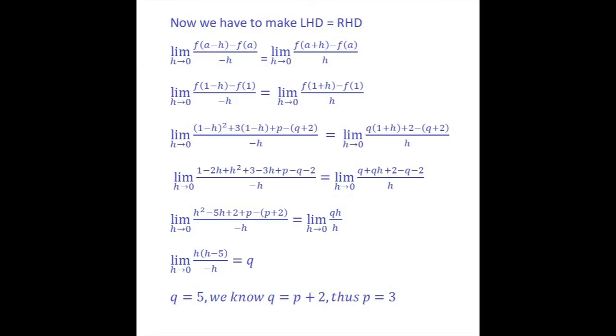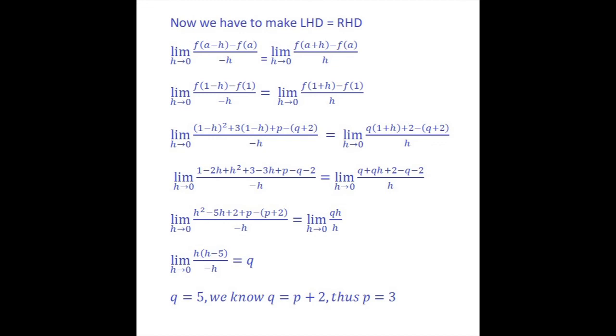It is given that the function is differentiable. Therefore, we can say LHT should be equal to RHT. So formula for LHT and formula for RHT, substitute a as 1, then f(1 minus h) will be substituted from where x is lesser than 1, and for the other side, RHT, f(1 plus h), you have to substitute x greater than 1. So 1 minus h the whole square, x square plus 3x plus p is the function. So 1 minus h the whole square plus 3 into 1 minus h plus p. On the other side, qx plus 2, so q times (1 plus h) plus 2.